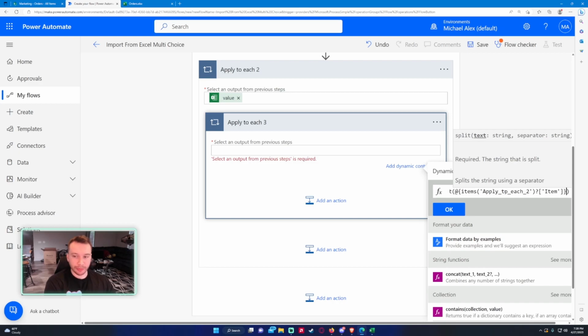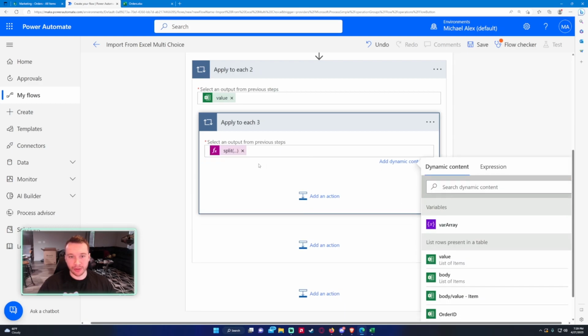So let's go ahead and paste the copied text. And that's just going to give us the items apply to each for the item. I should have named it item. And we want to separate this by a comma space because they're separated by commas and spaces. Go ahead and click on OK. You might be using semicolons, so instead of comma, you want to use a semicolon there. That's really what your delimiter is.